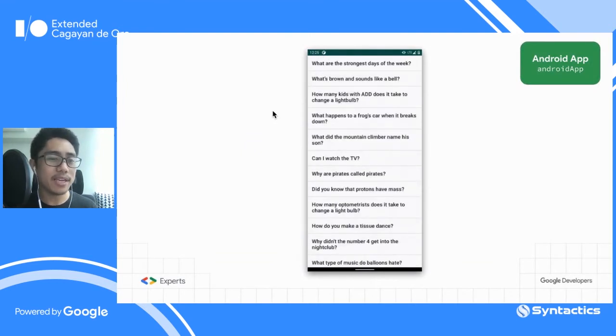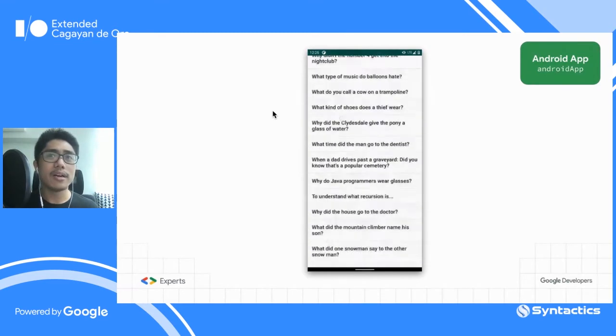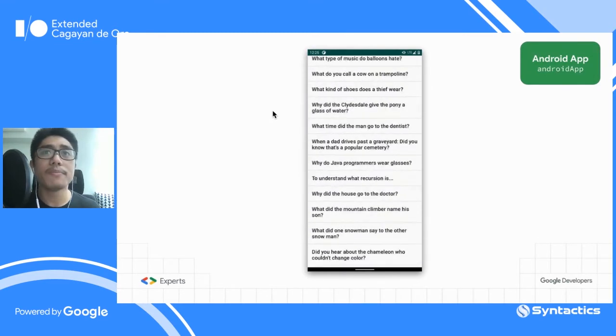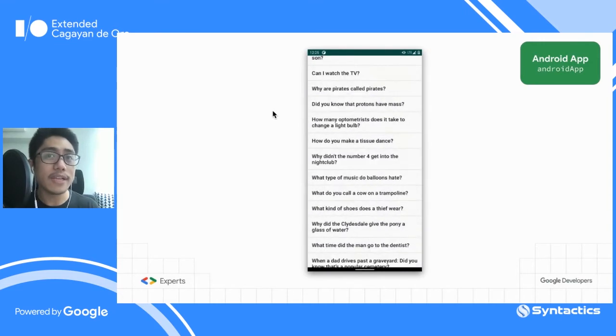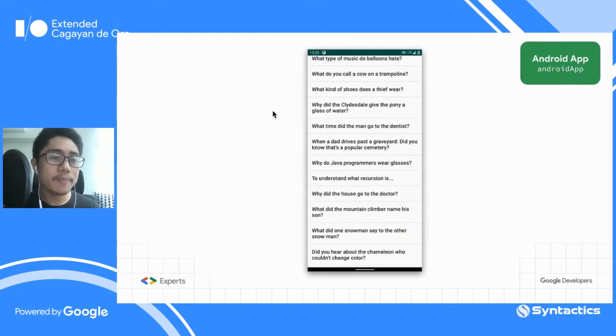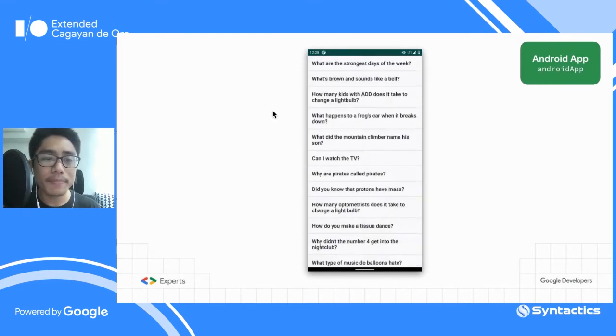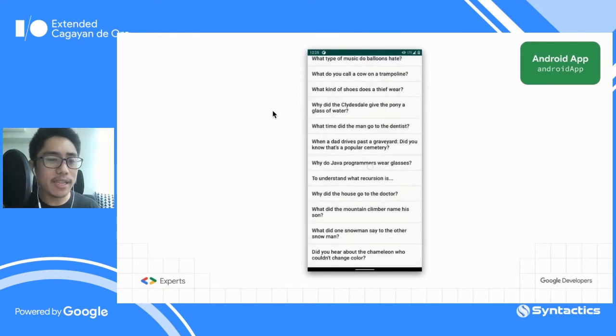Now I have this application, with just a few lines of code. I made the KMM module, and then I added a few Jetpack Compose code. And now I have this list, and I can tap on it and see the punchline of that joke. So okay, yeah, now we have our Android app, but that's not the point of this, right? The point is to share this in iOS. So let's go ahead and consume this shared module in iOS.